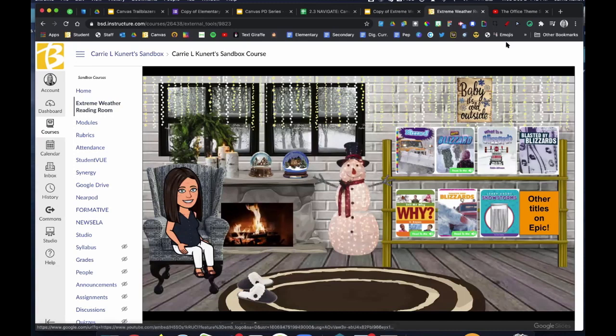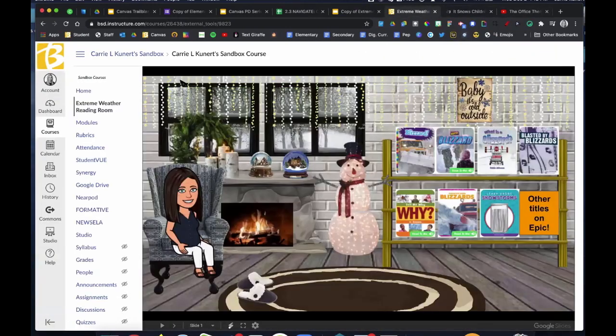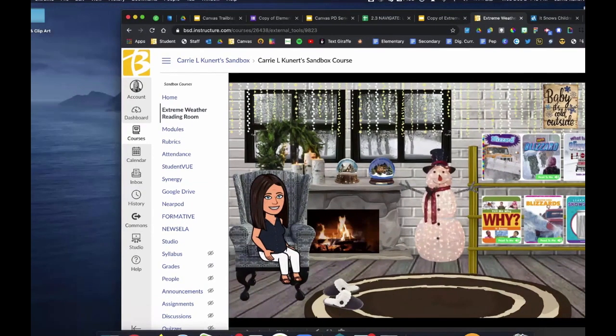So I stay right within here. The kids can navigate through. I believe it takes them right to an Epic book inside of there, but it keeps me inside of that Canvas shell. I still have all of my same navigation buttons, and it just ends up opening fewer tabs for kids. My son is a middle schooler and he'll end up with way too many tabs for him to navigate. So that is how you use that external link.